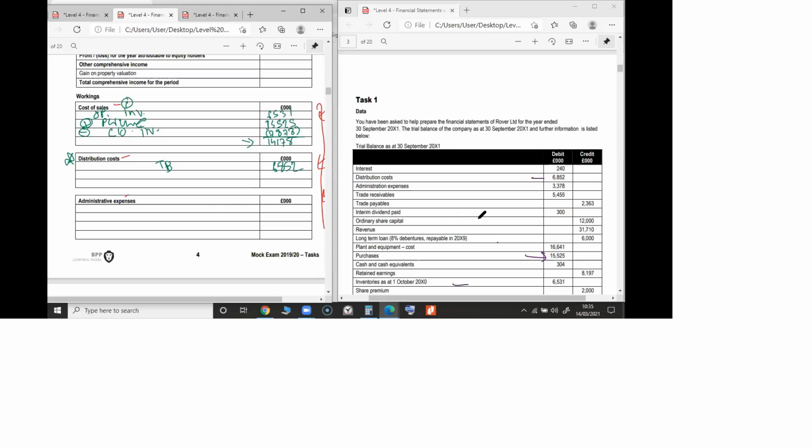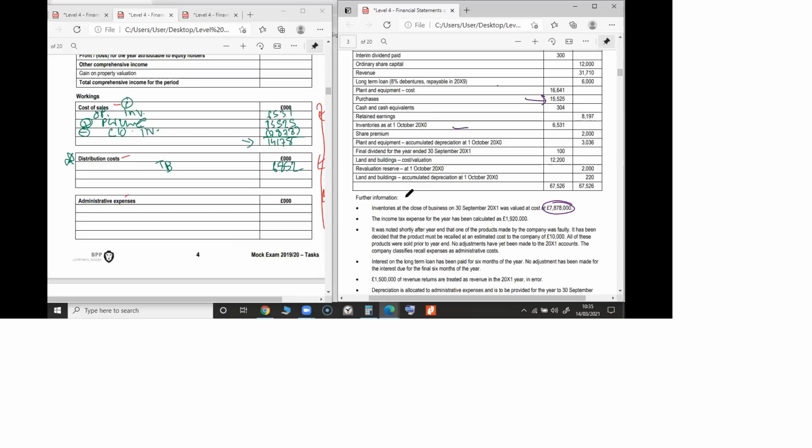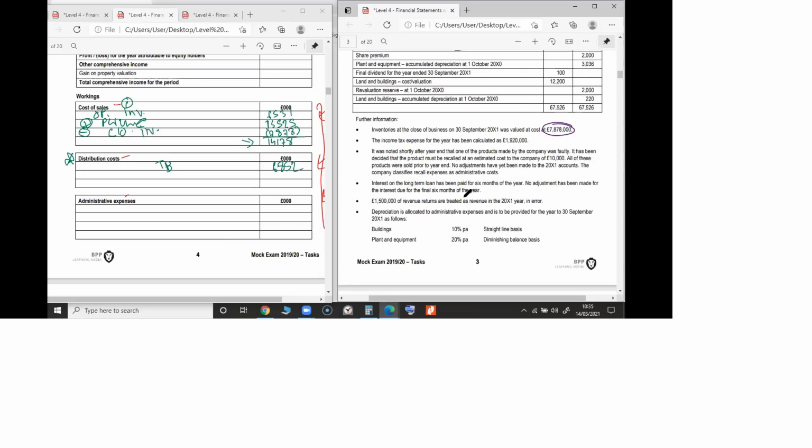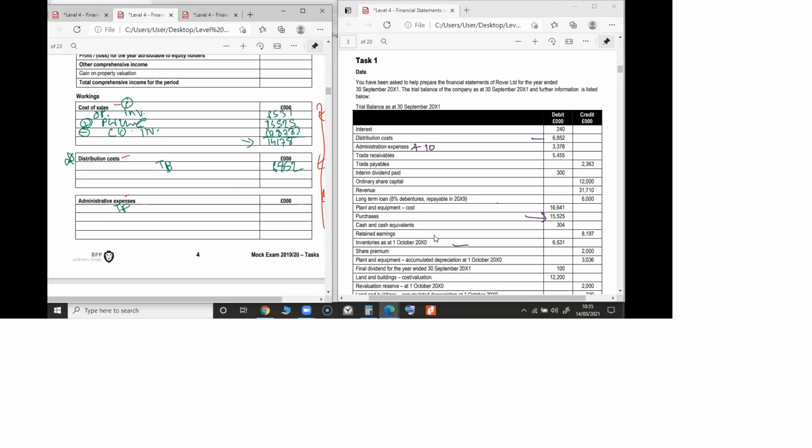But with admin, I do have, I remember. You remember the admin expenses, we already added 10 and the depreciation. I didn't read it fully, finishing the read here. Depreciation should be allocated to admin expense. Sorry, we have calculated the depreciation. So let's work it out. As per TB, what is our admin? It's 3378, right? Write it down. 3378. We're only doing working still. As per TB. Plus the product recall, 10 needs to be added, plus depreciation charge.